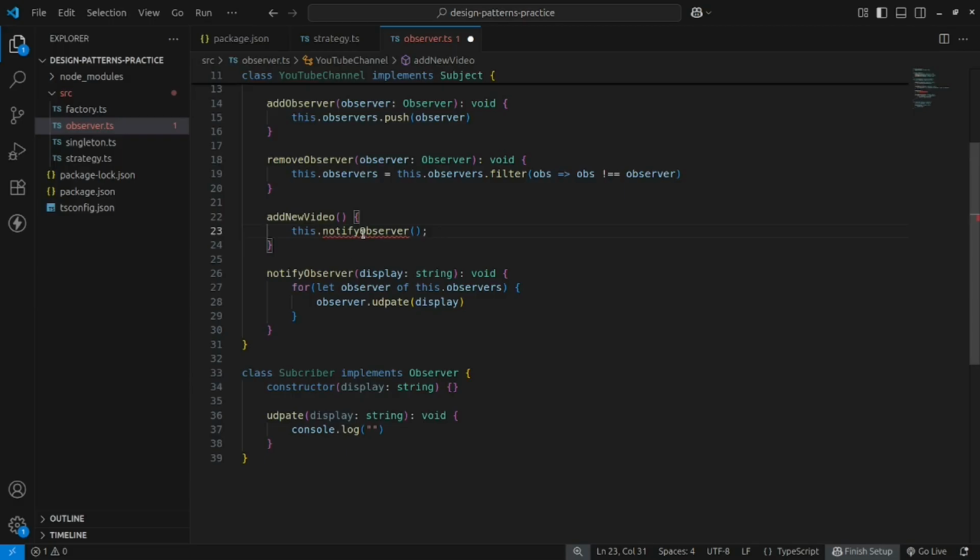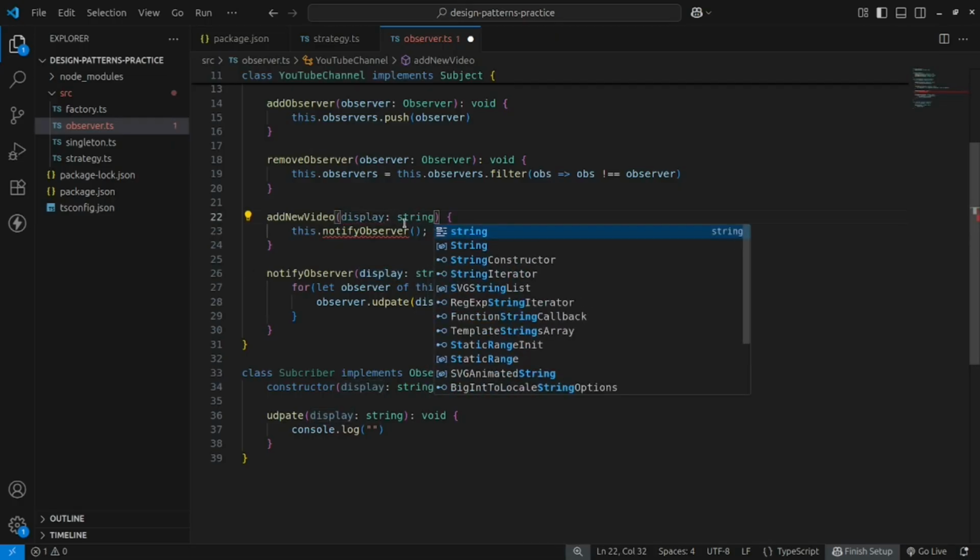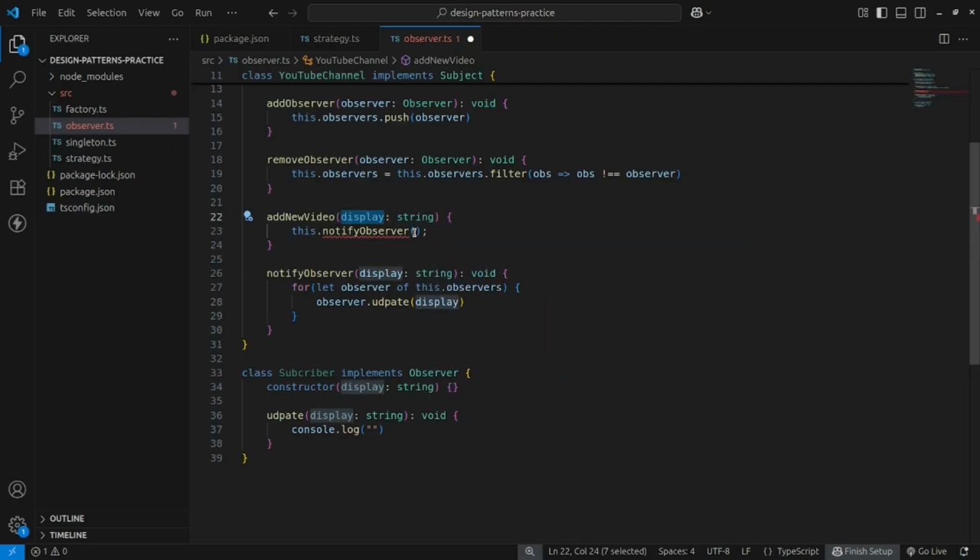This will notify the observers, and I can accept display, which is going to be of type string, and I'll pass this string here, and this would call this, and inside this I will get the display and new video uploaded.